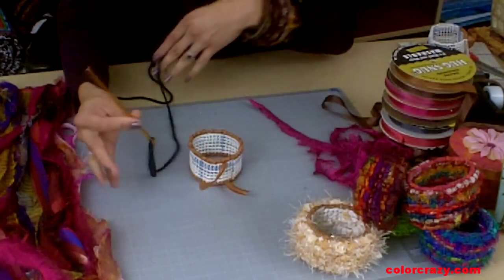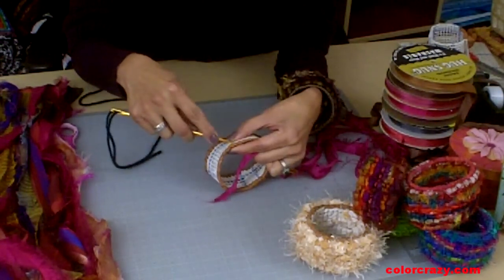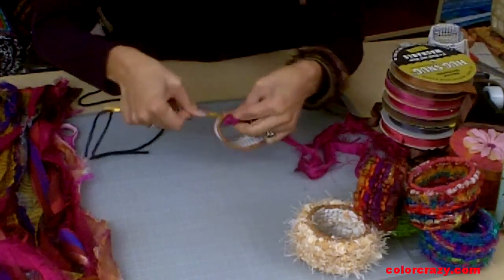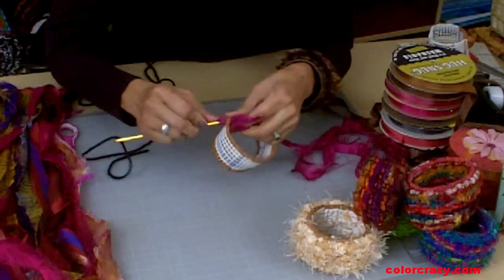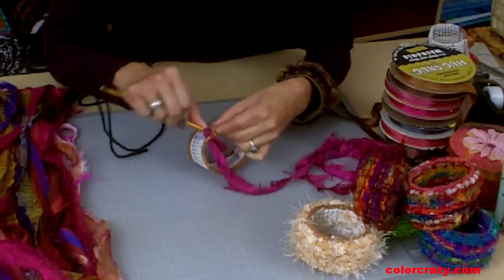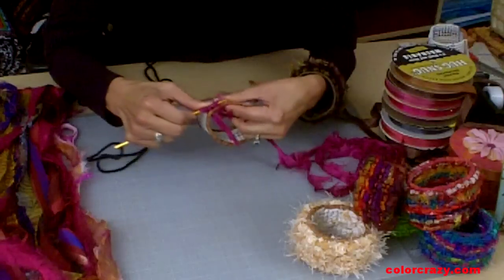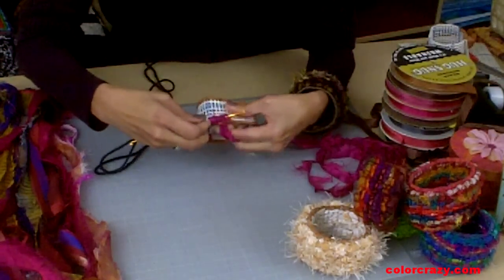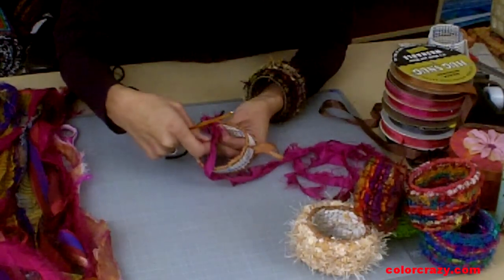Take your locking medium, thread it through the locker hook, and grab a fabric strip or ribbon — or a combination of both — whatever you'd like to use. It's fun to try different things. I'm using the recycled sari silk here. You just start locker hooking in a linear fashion, which means you're going lengthwise, not across. Lengthwise is neater because you won't see the unfinished edges along the very edge of your bangle bracelet. I love using this sari silk because it has wonderfully frayed edges that add some fun fringe. If you don't like that look, you can always trim it beforehand or afterward.